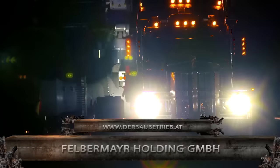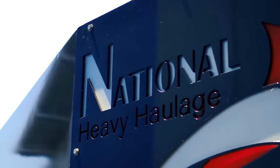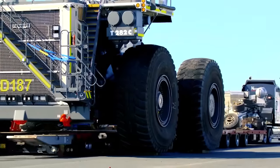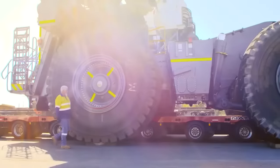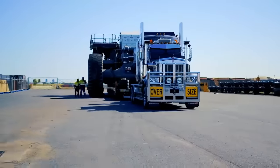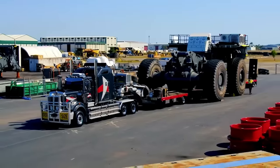Would you believe that a dump truck can be as heavy as 130 standard cars? Well, that's true for the MT2A2, the world's second largest dump truck. This weighs about 240 tons, which is equivalent to the combined weight of 130 standard vehicles. Due to its weight, transporting it from one place to another has been a very challenging journey.